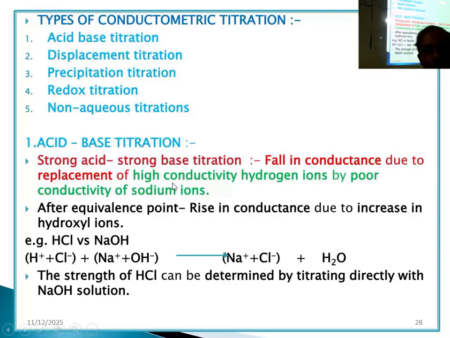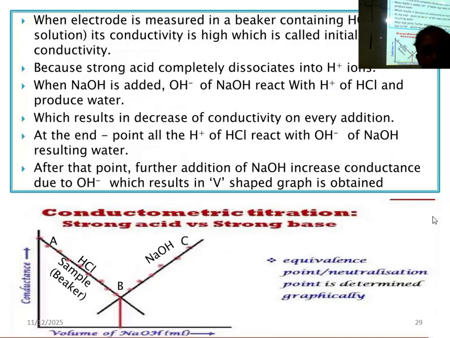Let me discuss one by one. First of all, acid base. Acid base you have done, so nothing to discuss much here. You have got the theory idea also, because in the lab I discussed everything in detail. So here you have taken HCl and NaOH and you are doing the reaction, and conductance is changing this way. Initially the fall is very sharp, but the rise is not that high, slightly flattened.